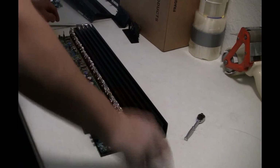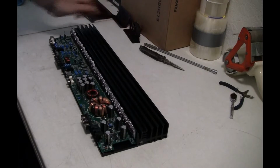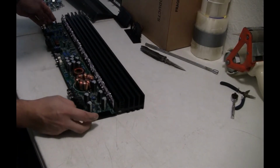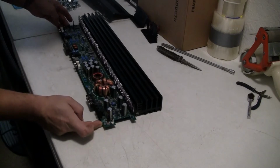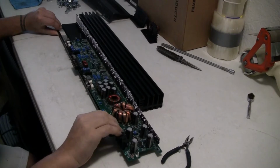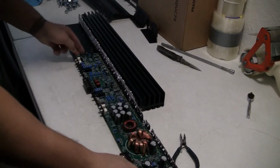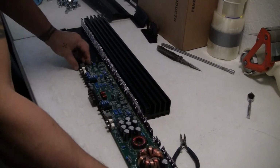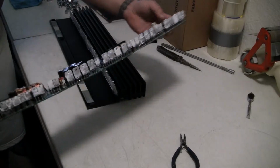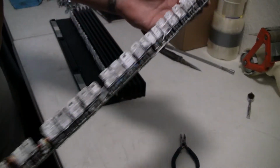Fun part. Get that off to the side. Now she should just slide right out. She's going. There we go. So there we have it. There's the board. There's that thermal paste. You can see that it's had its days.